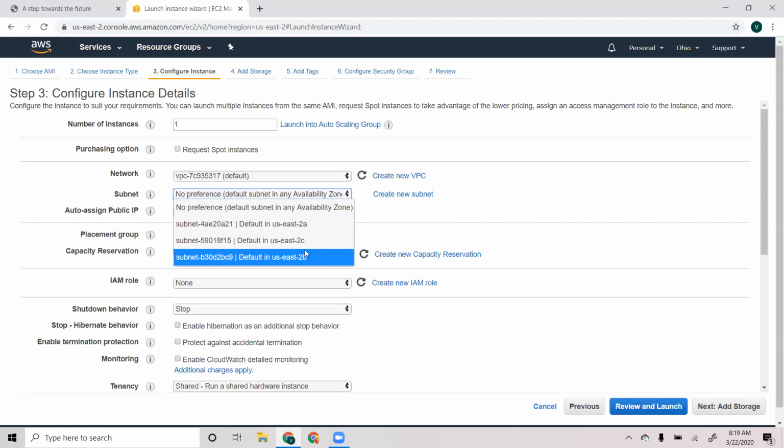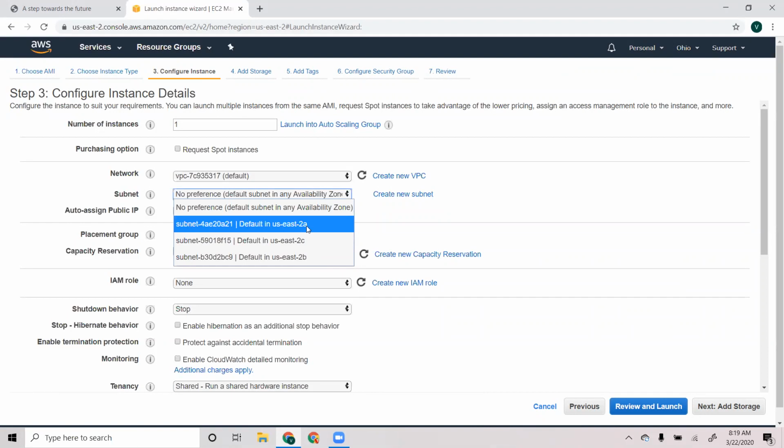All these availability zones within a single region are connected through Amazon's own backbone network. So it gives very low latency.